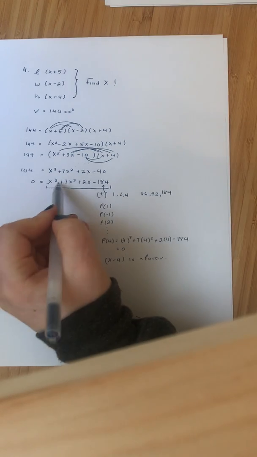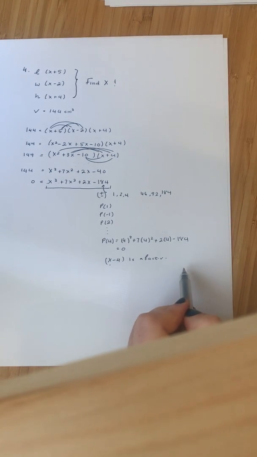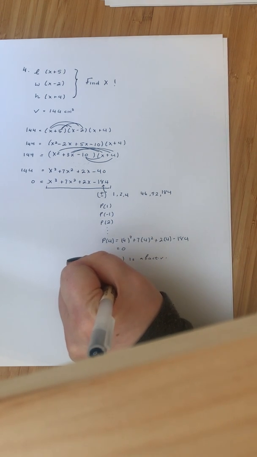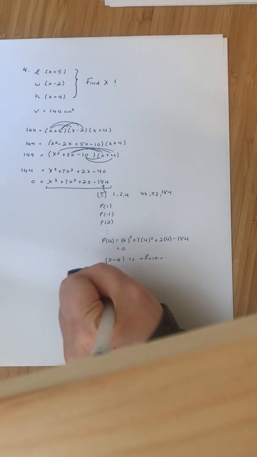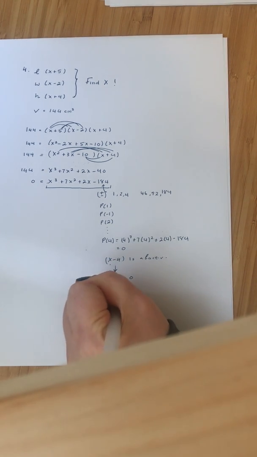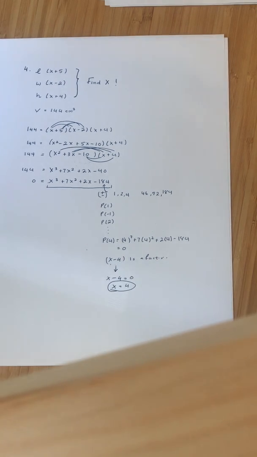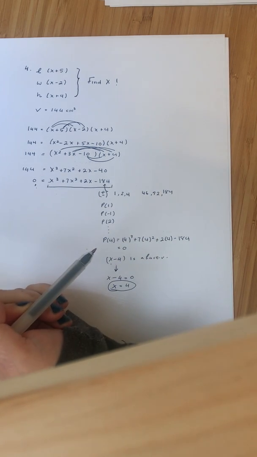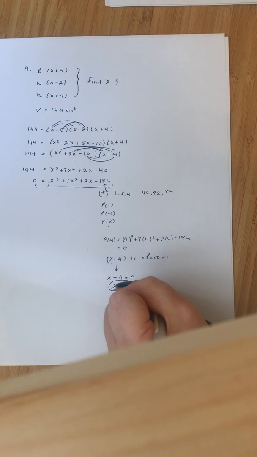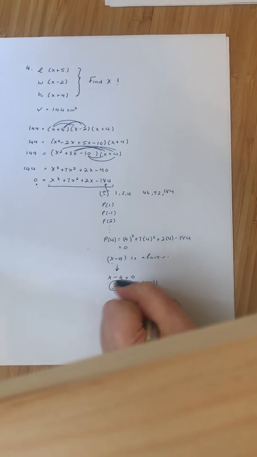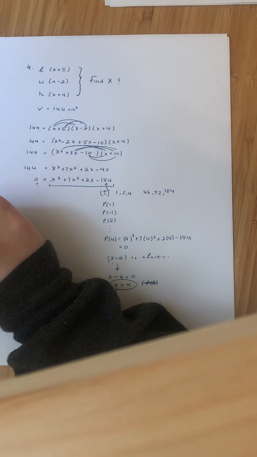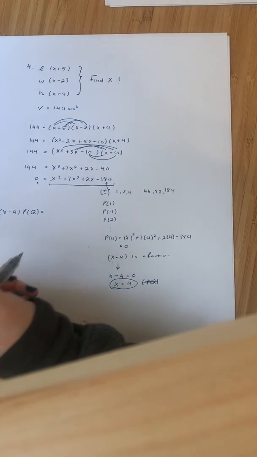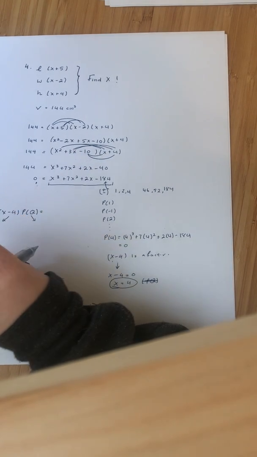Okay, so now I could divide this by x minus 4 and get the quotient, which would tell me the whole equation. But just knowing that this is a factor is enough. I can set x minus 4 equal to 0 and get my x value through this. Because the equation equals 0, any multiples here, we make them equal to 0 and we can find x. So even though we don't know the quotient that x minus 4 gets multiplied by to give us this entire equation, if we make this equal to 0 or this equal to 0, we can find x.